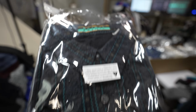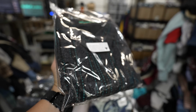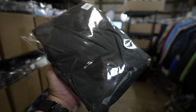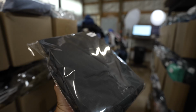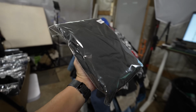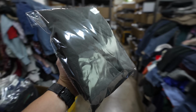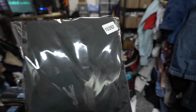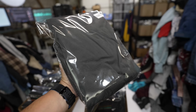Interesting sale here by the brand Permit. This is a Permit men's button-up shirt, sold for $9.98 plus shipping. I love picking up college teams. I live around the University of Oregon and also Oregon State University, where the Oregon Beavers play. A lot of their apparel is done by Nike, and this is just a Nike running active jacket. It still sold for $21.95 plus shipping. College season's starting to ramp up here, so I'd expect more of those Oregon Ducks items to sell more and more as the season approaches.